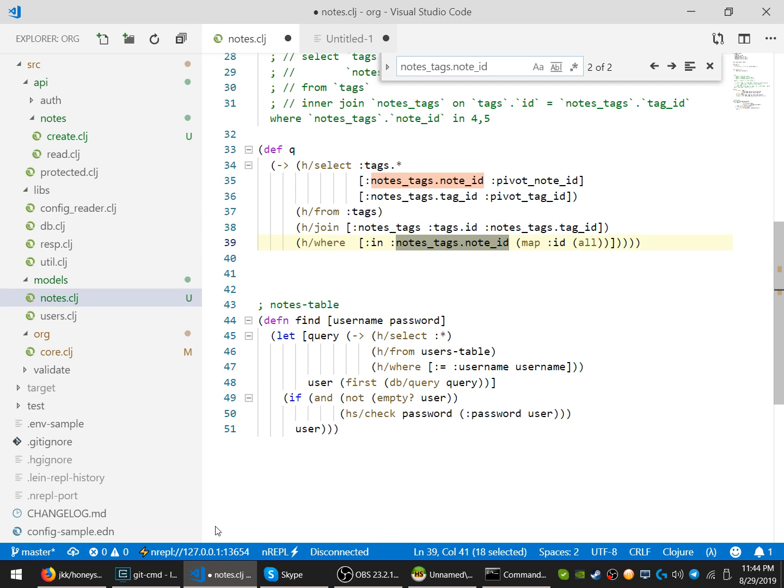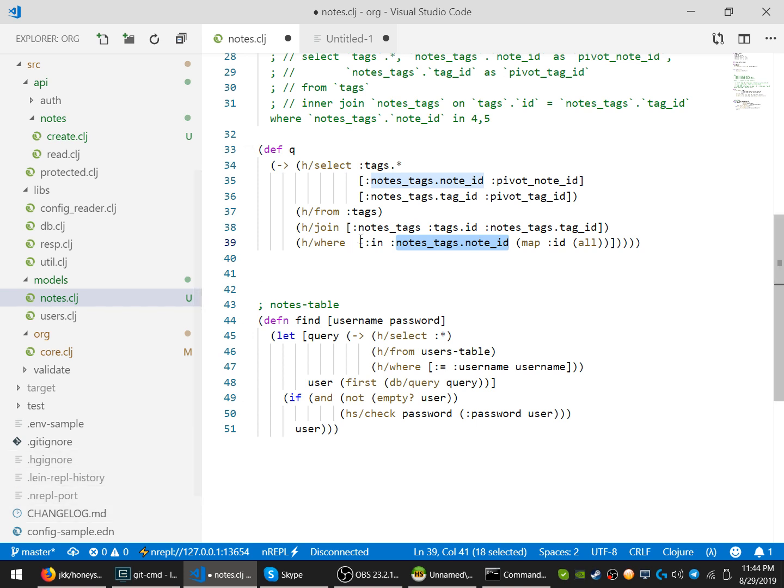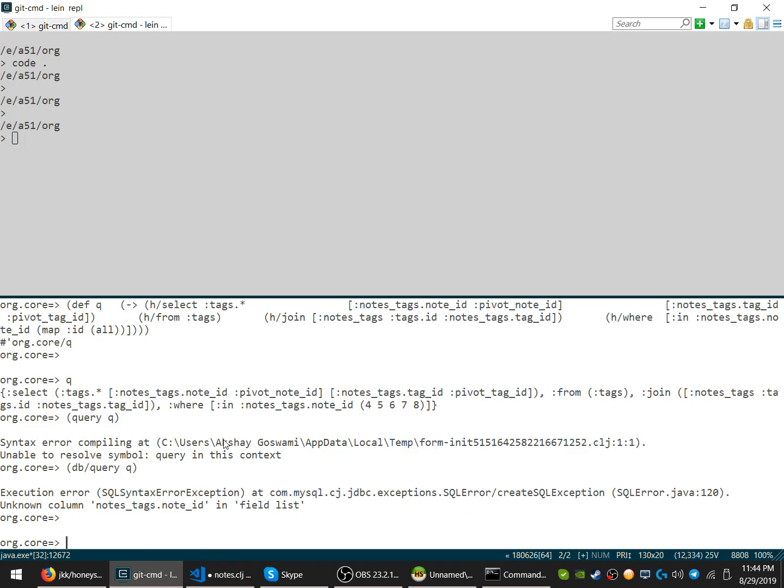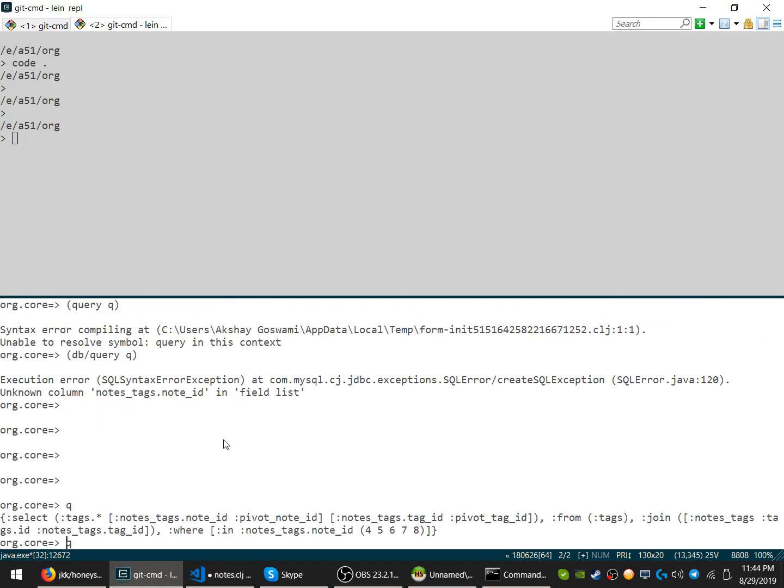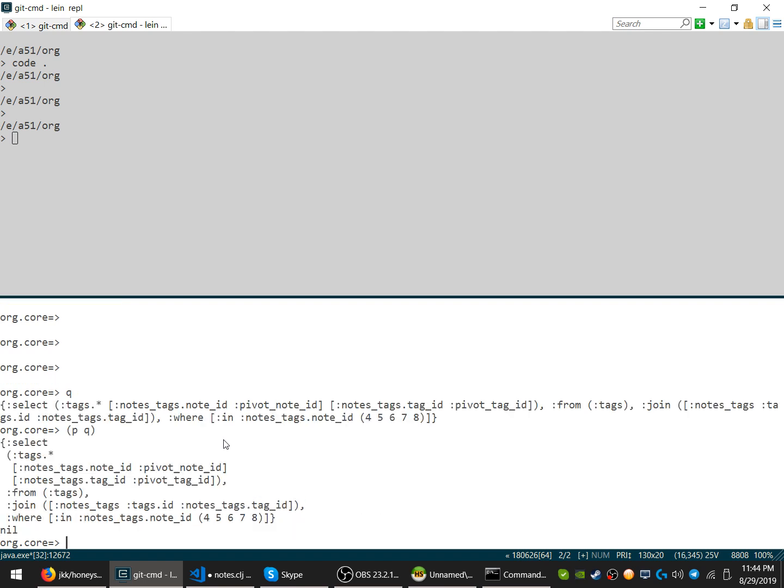Okay, so it has to be like in those two scenarios. So either the select is wrong or we are doing something wrong in, I'm pretty sure, I think it's in select. But before we get into that, let's print q and pretty print that.